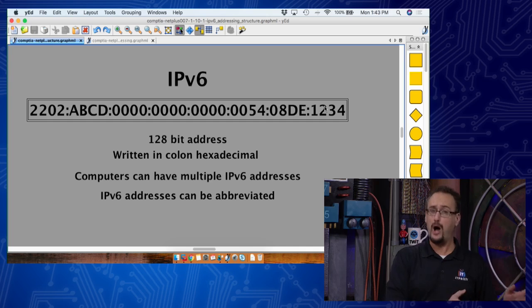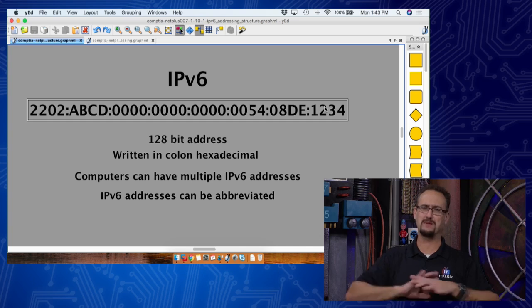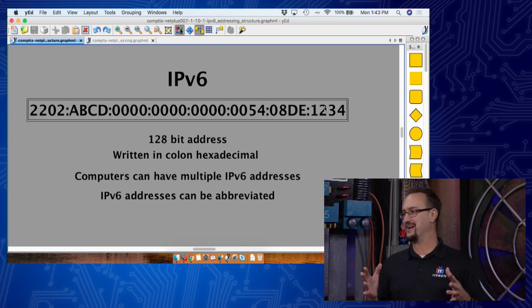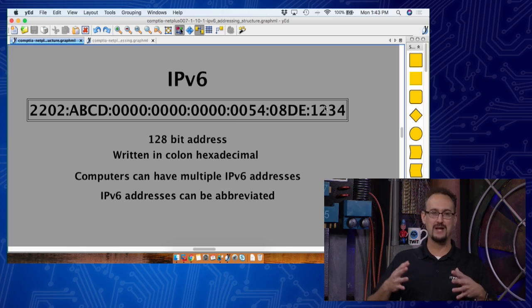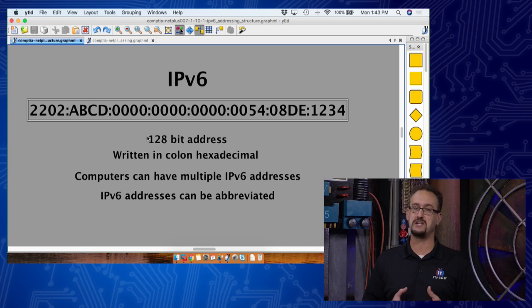In fact, if I put IPv4 addresses in an Excel spreadsheet, I'm not going to bore you with that. It would be so long, we'd have to zoom out. I don't even know if we could actually see it when zooming out, to see how big it would be, all right? Now, one of the great things is they've put methods in place that allow you to abbreviate this address to make it a little bit easier to work with, right?